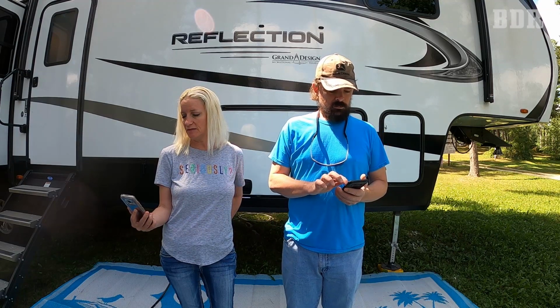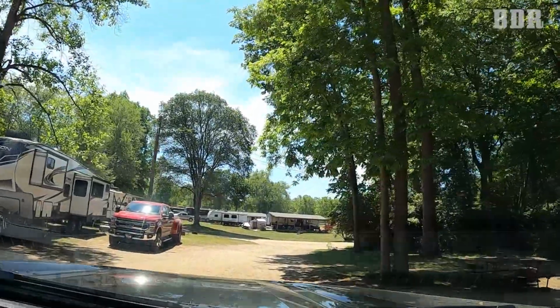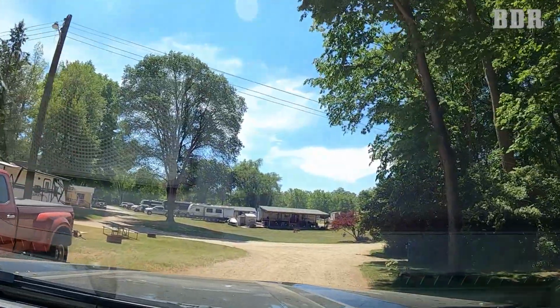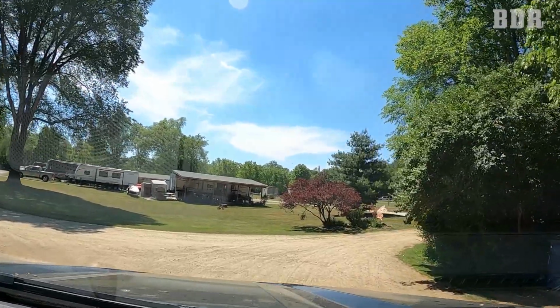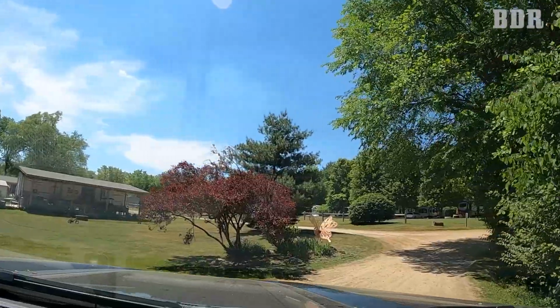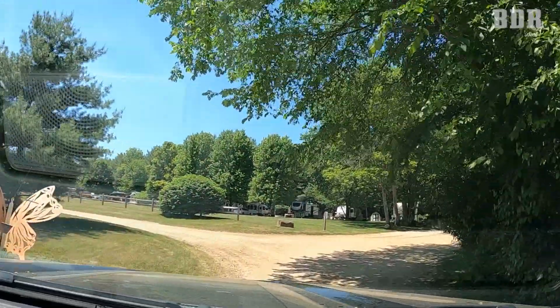So I think that's all about the infrastructure. The trees, once you get in there, besides that historic tree, the other trees look like they're well maintained as far as getting down the roads and in the sites. I don't remember any of them being horrendously overgrown. There were probably a few, but not consistently, not nearly as bad as we've seen in other parks.